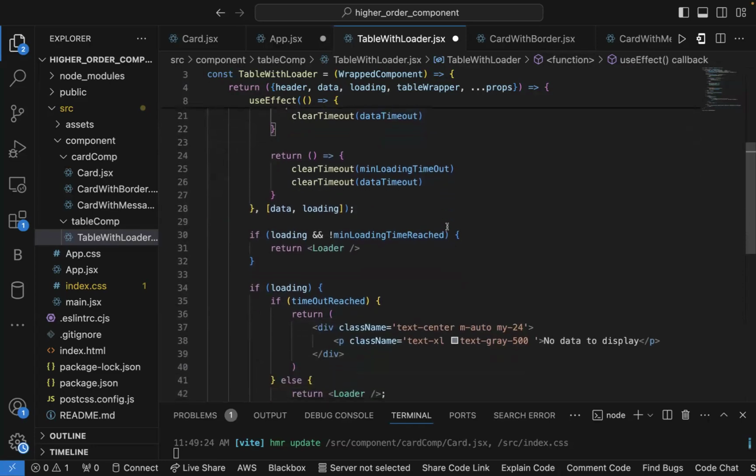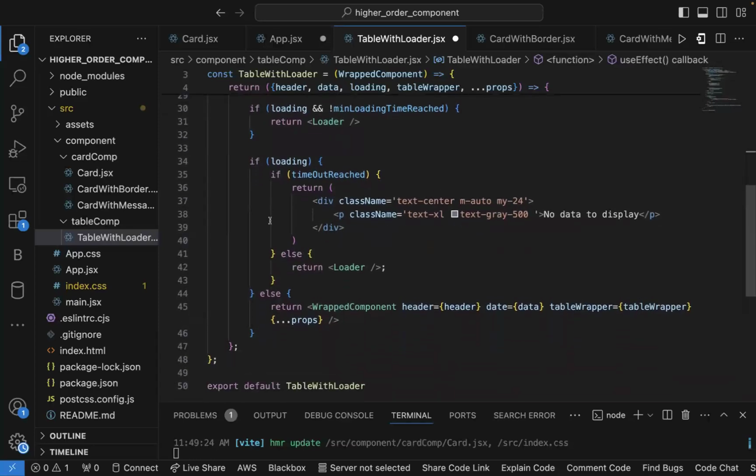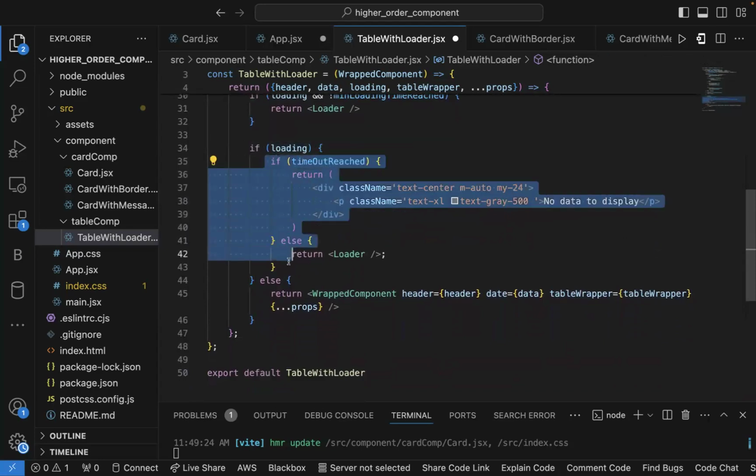Now, we now say if for this loading state, we want a scenario where if this loading state exists and we haven't exceeded our minimum time for loading, we want the loader to display, right? Then we moved on to say for loading, if this loading state exists, we want to handle all this, which includes if there's a timeout reached.